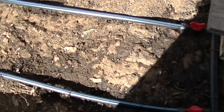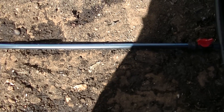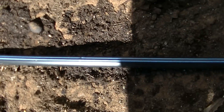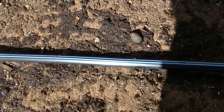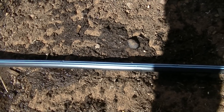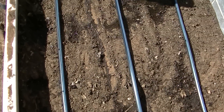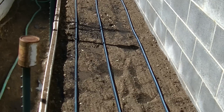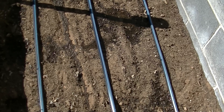This tubing is a flat, flexible tubing. In my particular tubing, there is a drip emitter built into the tubing every eight inches. You can see one dripping — just very low pressure. This tubing is rated to deliver 0.65 of a gallon for every 100 foot of tubing at 10 psi. In this bed, I'm running three lines at about 40 feet, so 120 foot of tubing — I'm putting out about one and a quarter gallons of water a minute.